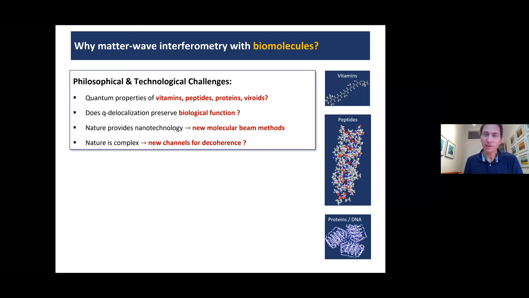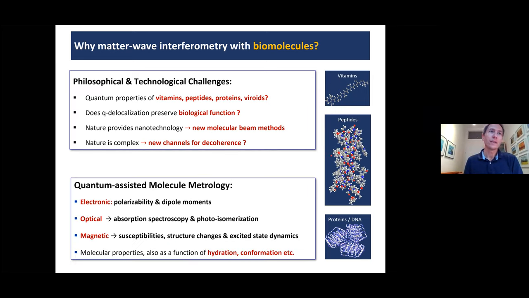Mass spectroscopists are mostly interested in ions. We're interested in the neutral molecules. And we think we can learn about these molecules often in the neutral state. That's the part that I'm not going to talk about today, the physical chemistry part. But that's also a very big branch in our group, where we think that we can contribute to measuring all kinds of molecular properties, electronic, optical, magnetic, structural properties of these molecules in the gas phase, which is an interesting thing, but not the topic of today.